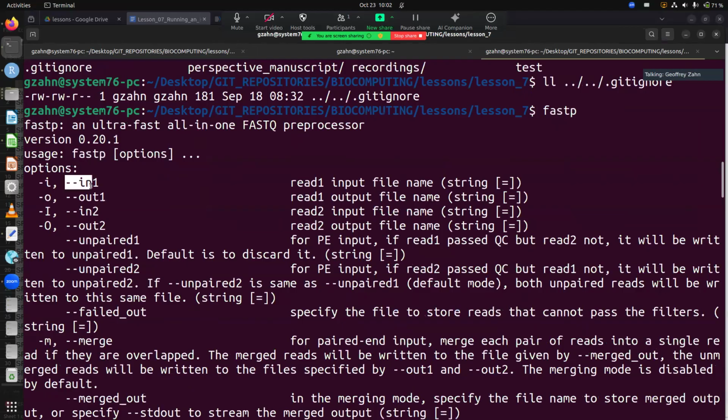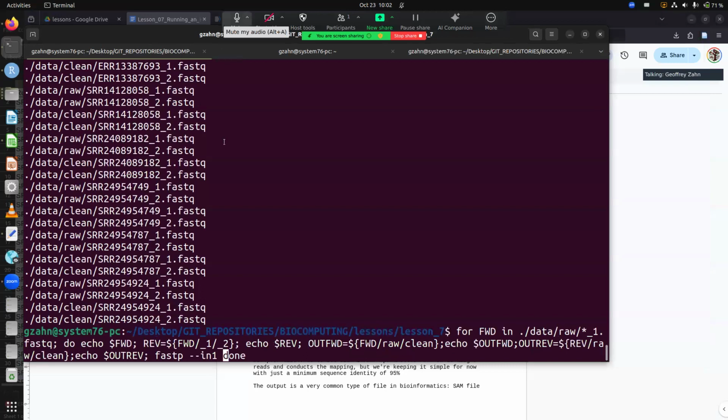Okay, so yeah, --in1, --out1, --in2, --out2. Back over to this terminal. in1 is forward. in2 is reverse. out1 is out forward. out2 is out reverse.